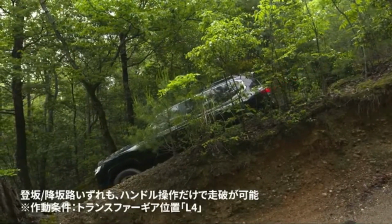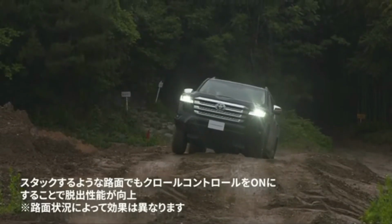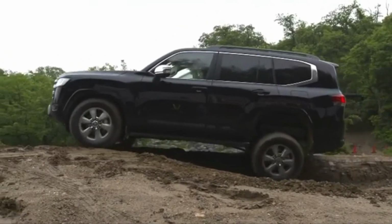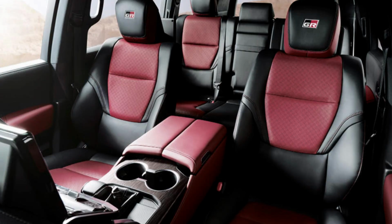Okay, now take a look at this, because the diesel is only offered in the GR Sport and the ZX model grades. So if you are in the market looking for a diesel, then you have to target the GR Sport or the ZX model only. The diesel models as well as the GX seat 5 occupants, while the other trims, that's the gasoline powered ones, seat 7 persons or occupants. Okay, so just be mindful so that you can make the best decision. If you're a diesel person, just target the GR Sport or the ZX grade if you're in Japan. And in other markets, you should also be mindful of that.